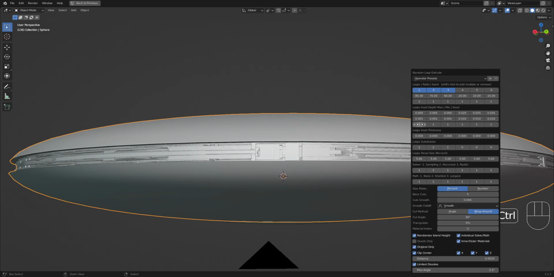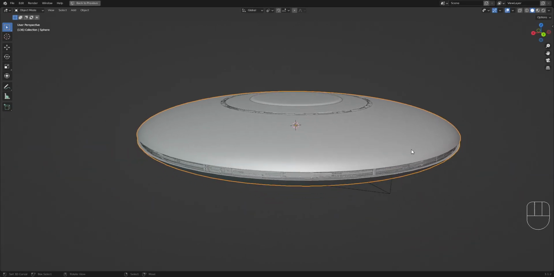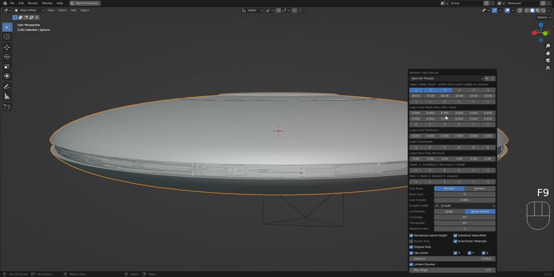While in the faces smoother, look at using the subdivision from the script. Okay, let's bring it up some more, 0.02.